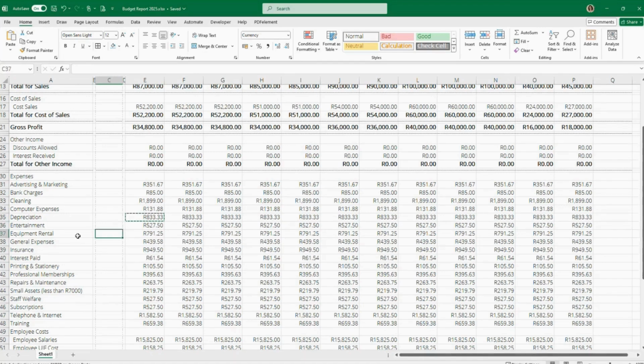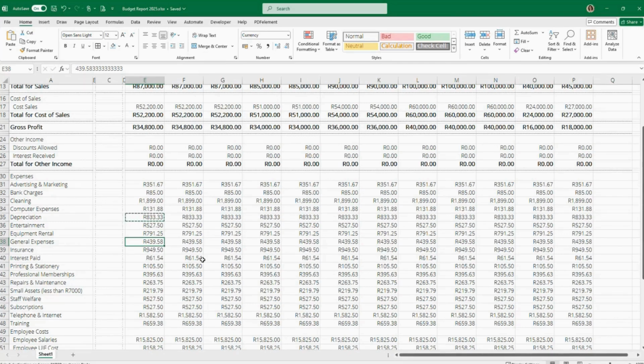Okay. Equipment rental. So if you don't want to lay out costs for, let's say for an example, an inverter or for computer equipment, and you have a much smaller budget, and you actually just want to rent those items from a company, that is equipment rental, and that goes in here. If you buy it outright, it's not rental, then it's either an asset or it's an expense. Okay, so we've got in here equipment rental. Let's say that's for an inverter.